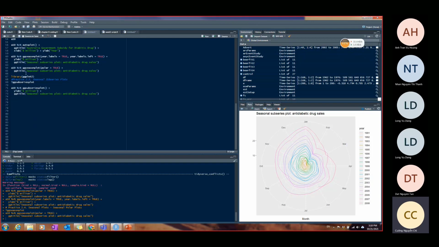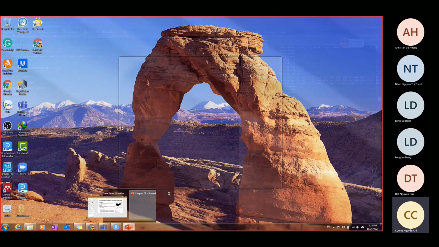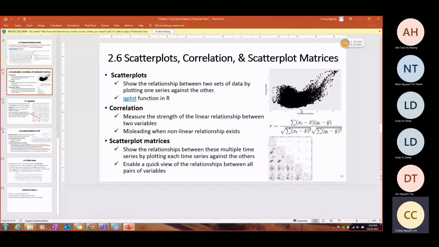Okay, let's come back. So let's come back to this section a little bit. Now we have talked about the scatter plot already, right? The scatter plot is the plot to show the relationship between two time series in the context of this book. So one axis is one variable, another axis is another variable. And if you see any kind of positive or negative relationship, that's the point. The scatter plot is sometimes just useful for linear relationships, but not for nonlinear relationships. For example, over here, we will quickly see a graph like this later.